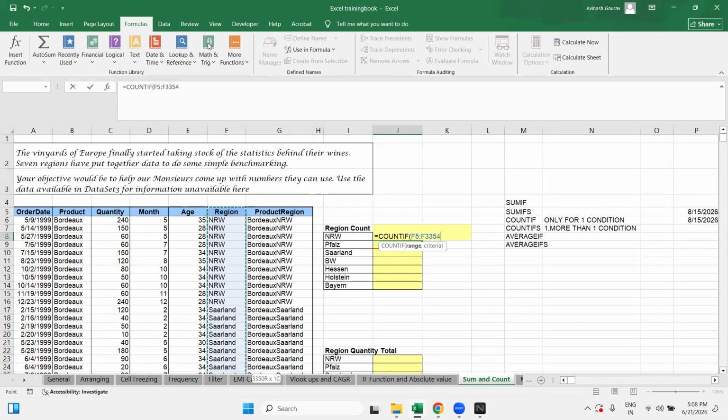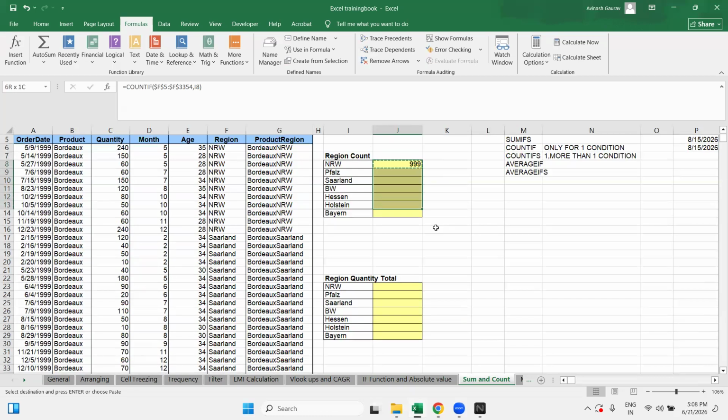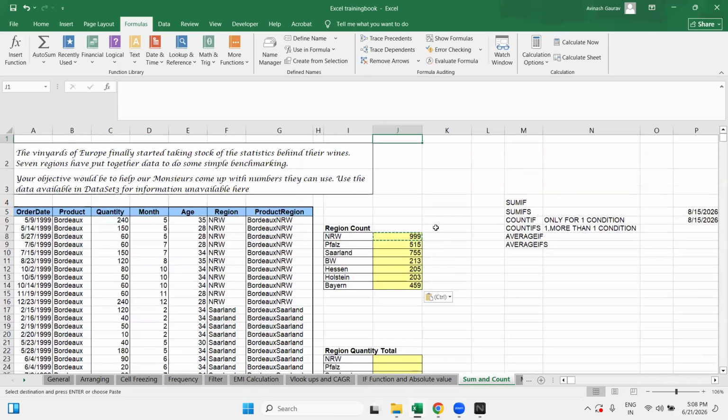So I can freeze this whole array, because for all of them we have to check in this same array. So I can freeze this whole array. And this, if you want to freeze, then you can freeze column. If you don't want to freeze anything, then also it's fine. Okay, so this is how COUNTIF works. Correct, guys?